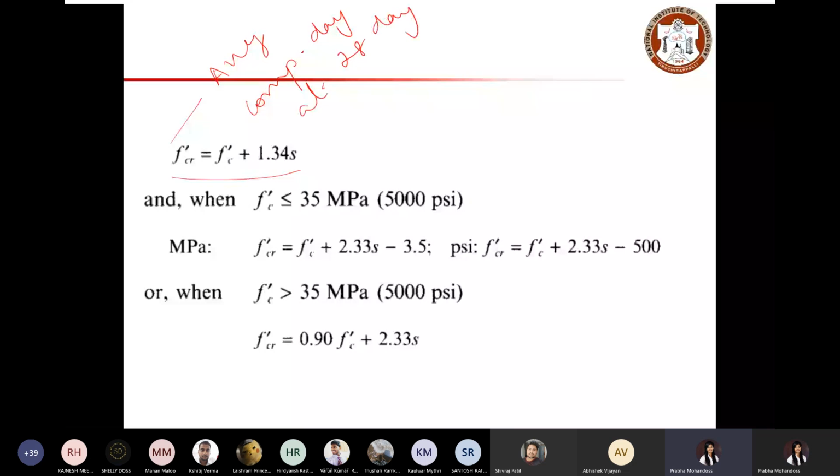And this is your design specified value, and depending on the concrete strength that is required, you can choose the values here, and you should choose the higher of these two. So this is similar to what you saw in target strength, but the numbers will be slightly different. Why? Because in the IS method we generally use cubes.